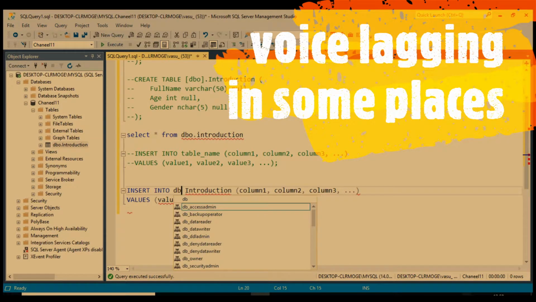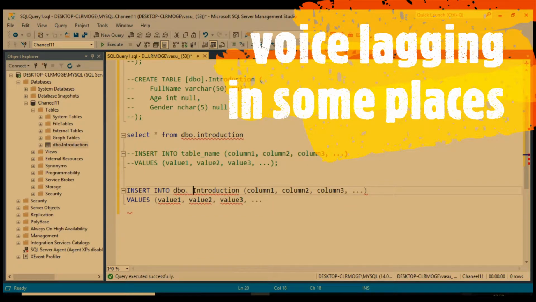My column 1 is full name, age, and gender. Now I have given my column names. Now I have to specify the values for the columns. Since full name accepts only characters, I have to specify it inside single quotation marks.